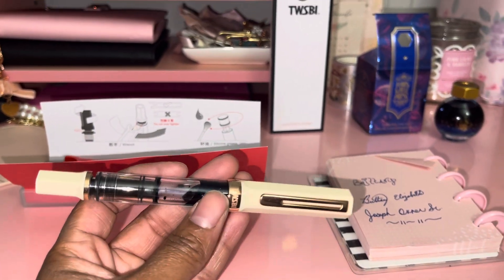That's the TWSBI fountain pen — this one was $50, they do have some at $32, and of course they go up in price depending on which make and model you get. It was a great purchase, I'm happy with it, it writes smoothly, so journaling will be much more fun. I have glass dip pens and Ferris Wheel Press fountain pens I can use, but I just wanted an everyday fountain pen for my planners and such.